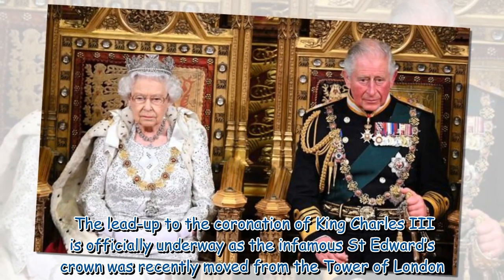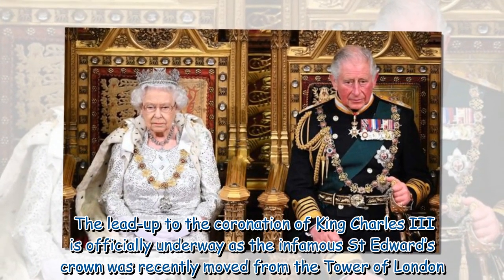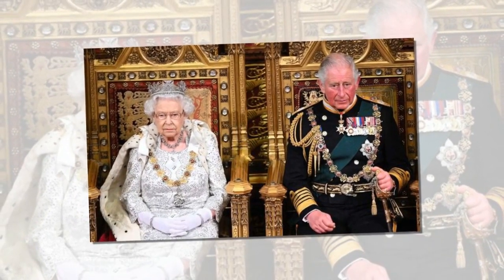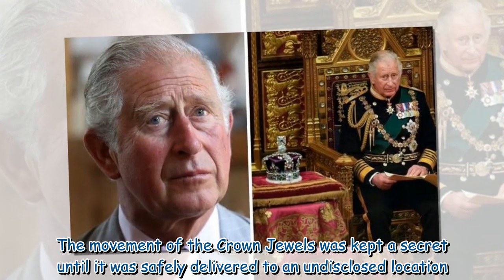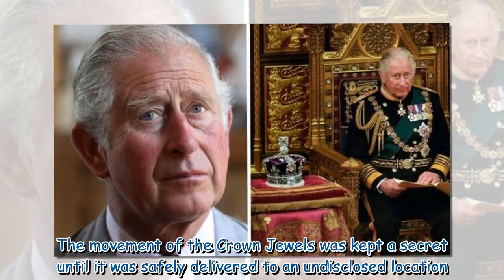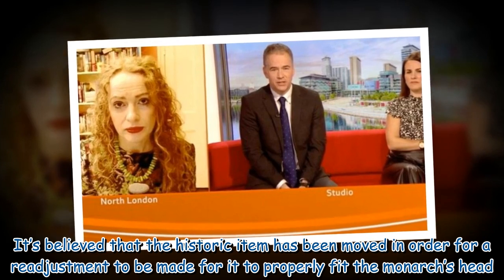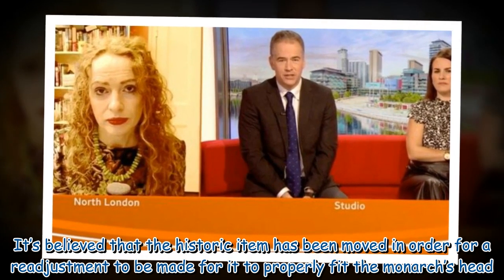The lead-up to the coronation of King Charles III is officially underway as the infamous St. Edward's crown was recently moved from the Tower of London. The movement of the crown jewels was kept a secret until it was safely delivered to an undisclosed location. It's believed that the historic item has been moved in order for a readjustment to be made for it to properly fit the monarch's head.